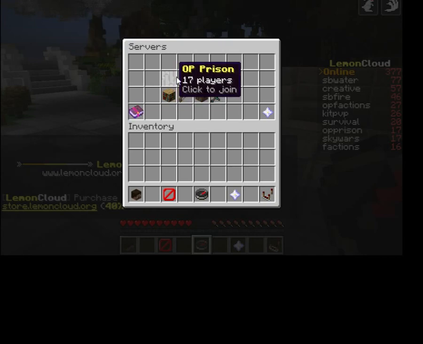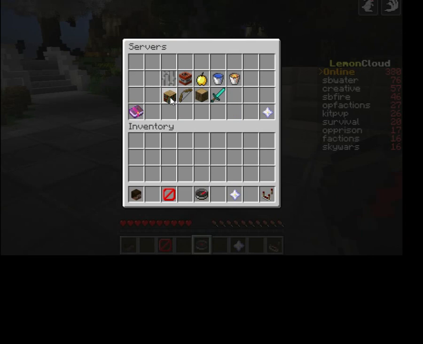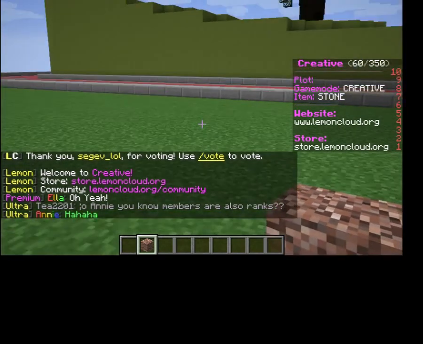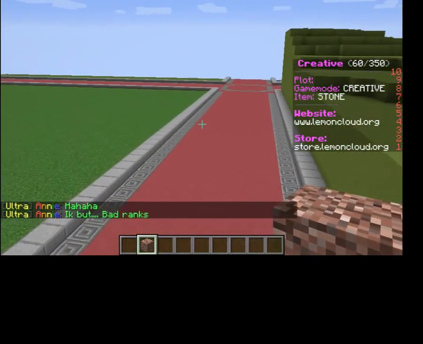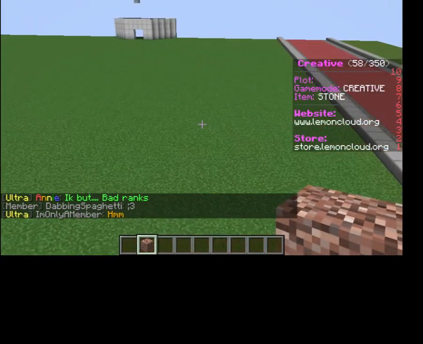Okay. As soon as it loads, you pop up onto this, and you can go in here and you can go to creative, and there's all kinds of other ones that you can do. Right now we're going to do survival or creative, sorry. So this is the creative world, and in this you basically build what you want.